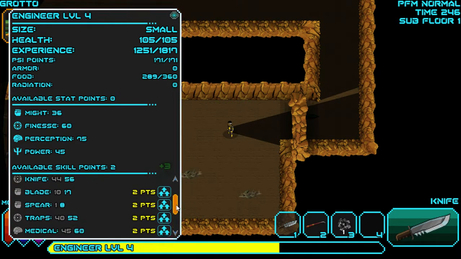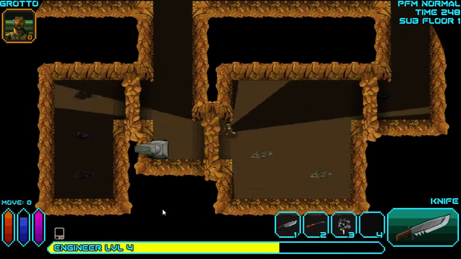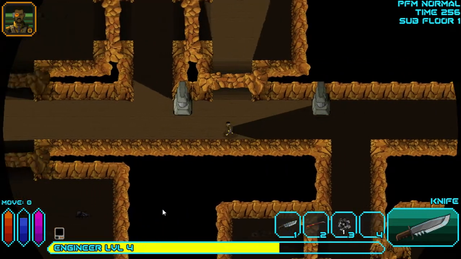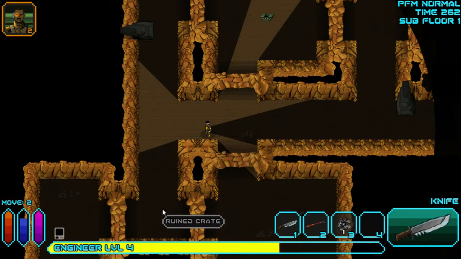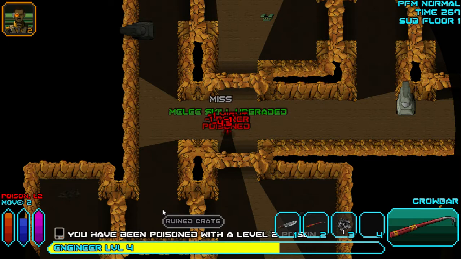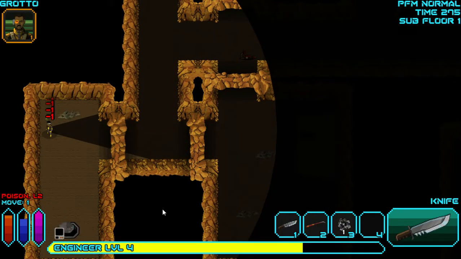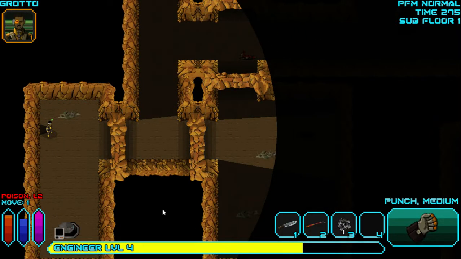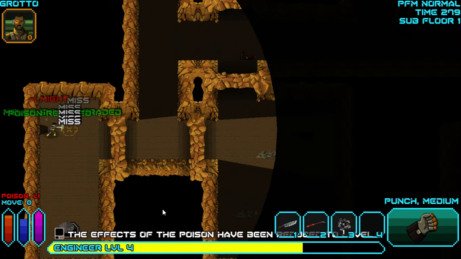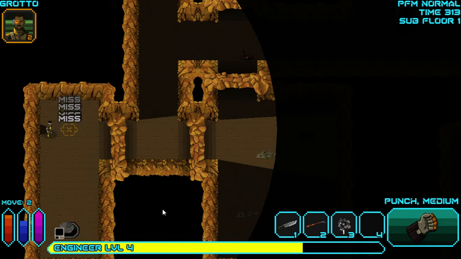Knife. Where's melee? Melee. And foraging. Alright. There's potential here. The crowbar is horribly inaccurate, but at least we can practice with it. Granted, I could have done that with fists also, and in fact, fists would be better. In fact, let's do that right now. Punch, punch, punch, punch, punch. This is exactly how martial arts training works, by the way. You just punch the air a whole bunch, and later on you punch a guy named Bob.